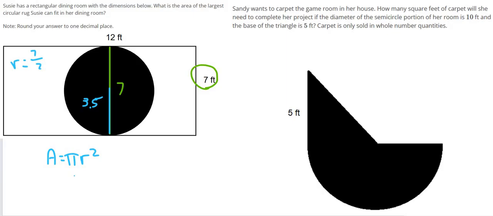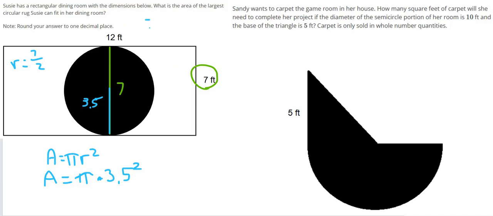And now we have everything that we need to put into the calculator. If it doesn't tell you to use 3.14 for pi, don't use 3.14 for pi and actually use pi when you put it into the calculator, because that will impact the final answer. And for me, 7 divided by 2 is 3.5. I prefer to put in decimals versus fractions when dealing with any kind of calculation. It's just easier for me to put in the calculator.